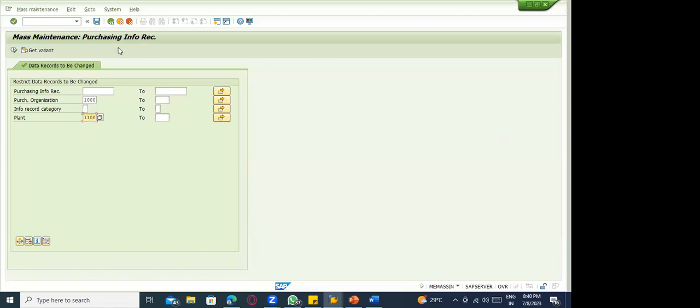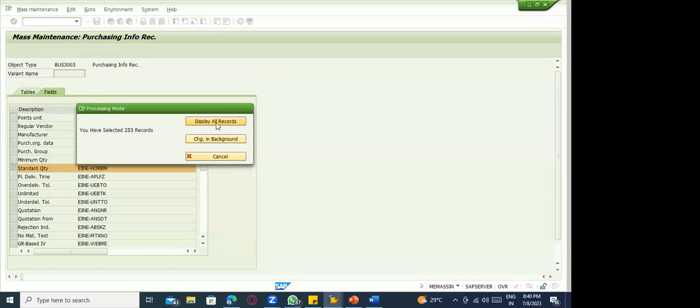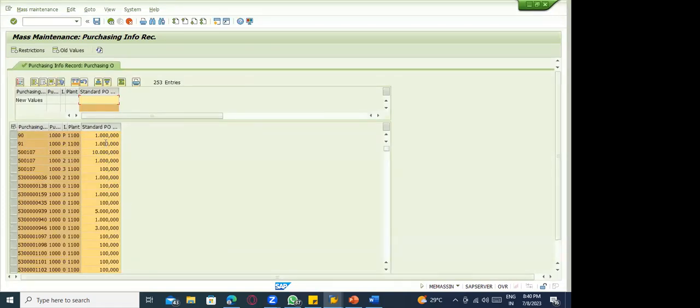Enter and execute, and it will show you the list of all the materials which are extended. Total 253 are there, in different variants. My client is asking that all these purchase info records be changed to a standard quantity of 10,000. So all of it will be changed at a time.